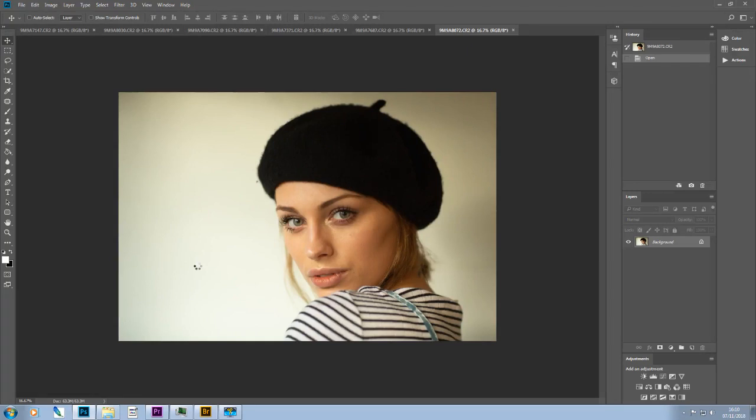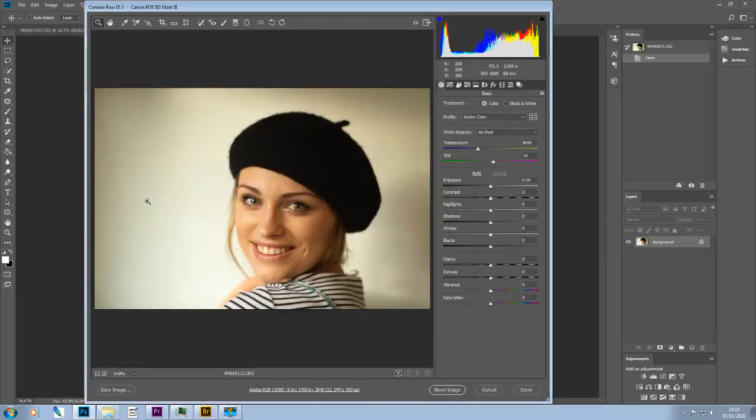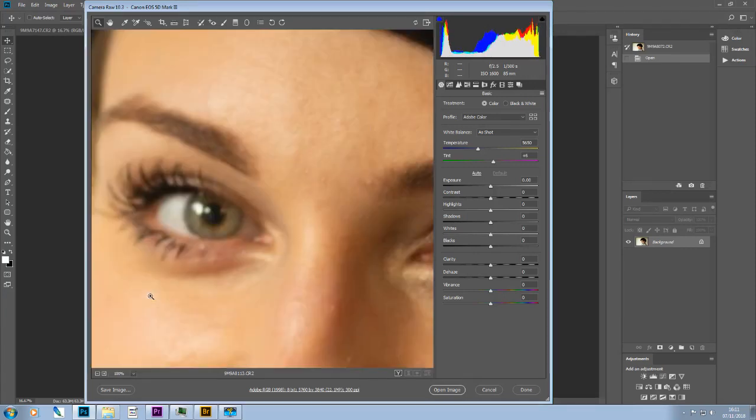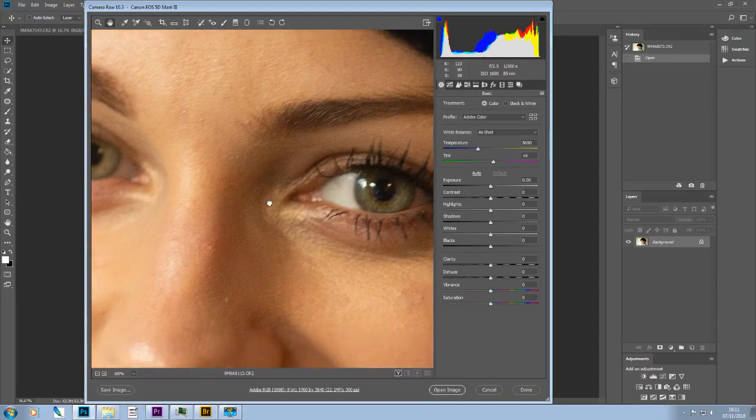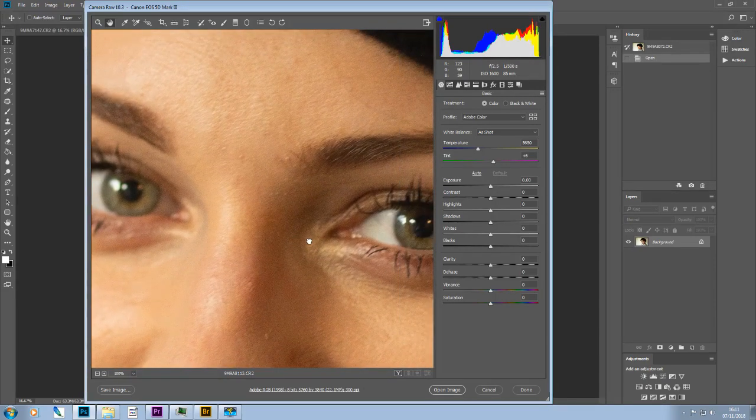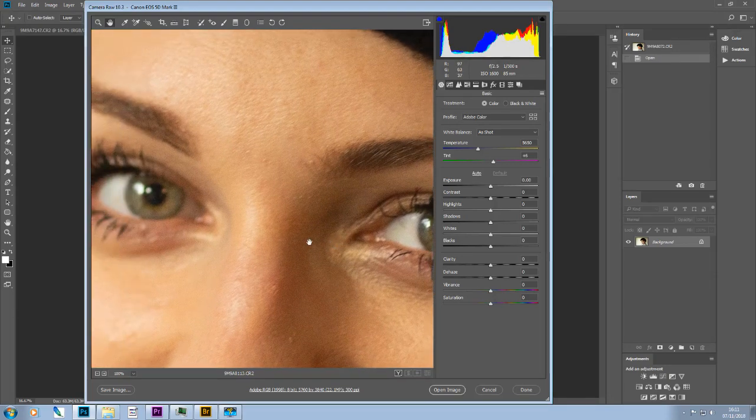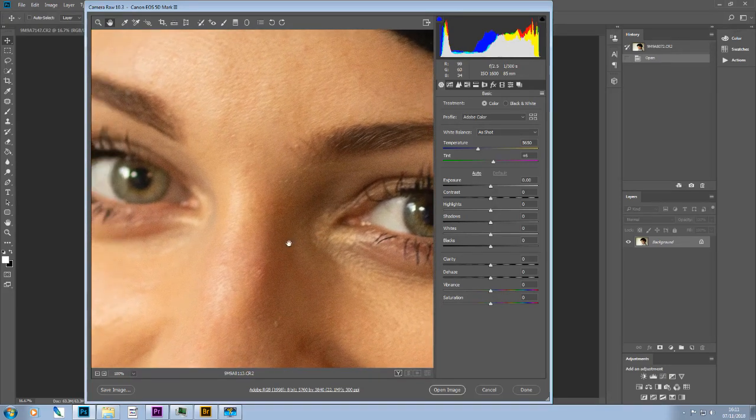And so I will take the image into Camera Raw. I'll blow it up to 100. I'll use the H key to select my hand tool. And I will typically focus in on the eyes because I want to know if the capture of the eyes is good enough.